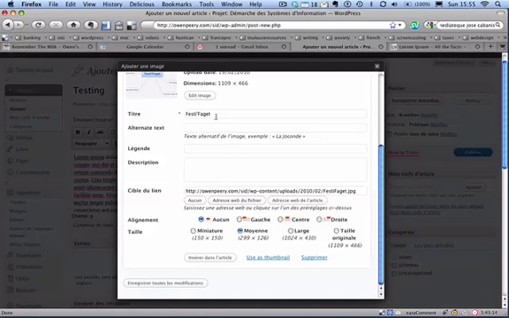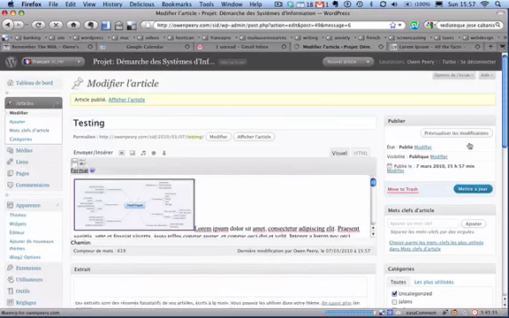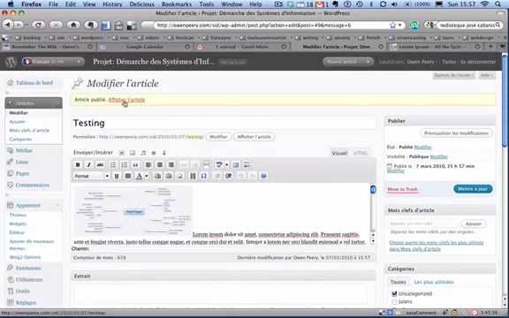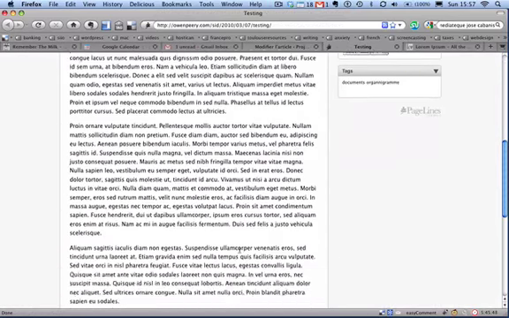So make sure you give it a title, click here to make it a clickable link, choose a size. Once you've made all these selections, you just click Insérer dans l'article, and that will automatically put it into the article. Let's publish that, and voila, we have published our article. If you want to see it, I'm going to open it in a new tab so I can get back to this much quicker. I click here. Okay, here's this nonsense article.